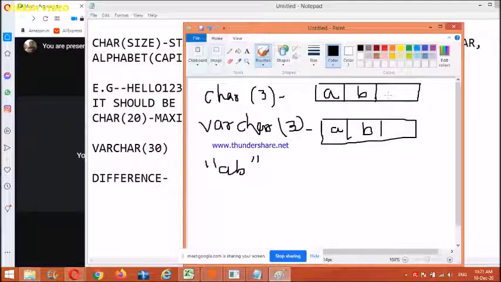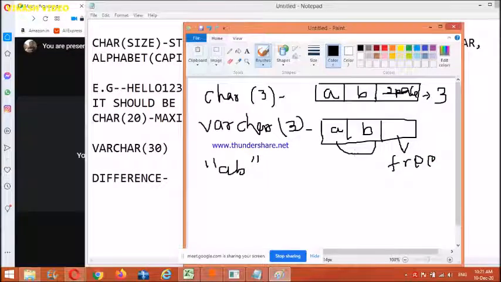In this case, 2 will be used and the third will also be used, and instead of putting any character, it will occupy it with space. So altogether how many characters am I using according to size? 3. Am I clear? But in the variable character case, only 2 will be used and the last will be free, because I am using only 2.